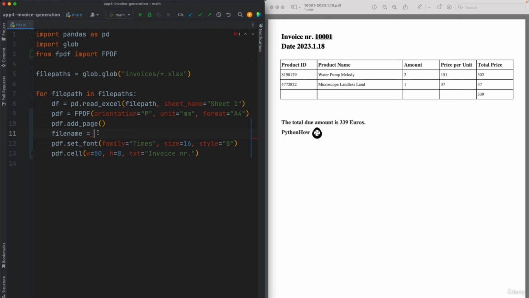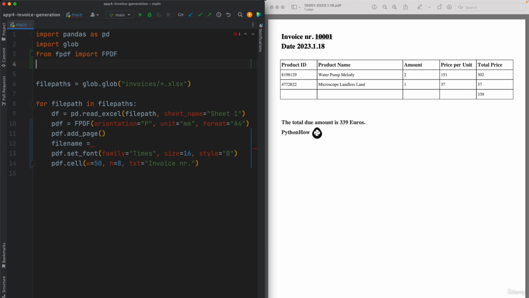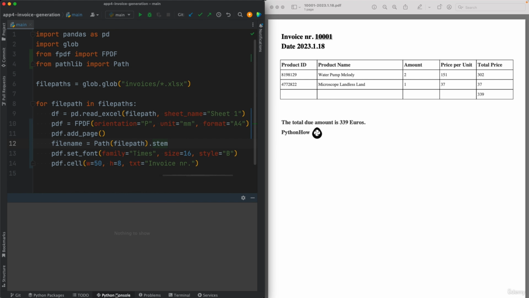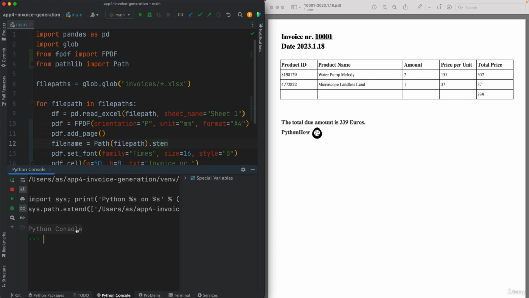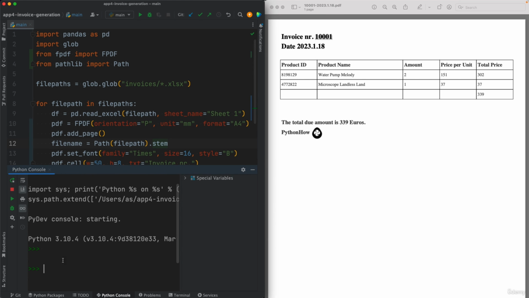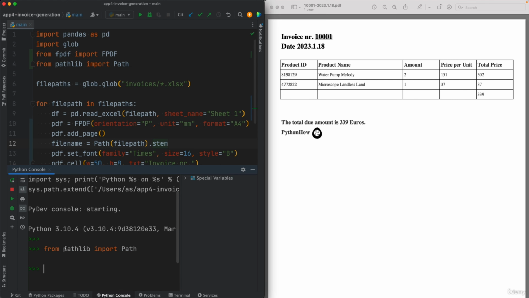To extract the file name, you can use different methods, but one good way is to use from pathlib import Path, and then you do Path(filepath).stem. Let me demonstrate here what I've just done. So in a Python console, from pathlib I imported Path, right?